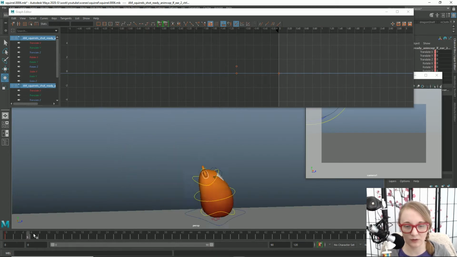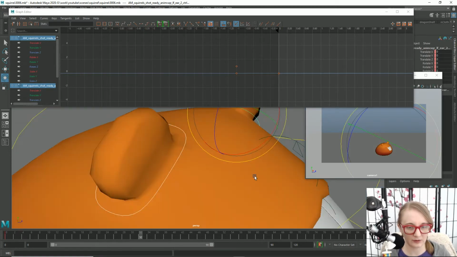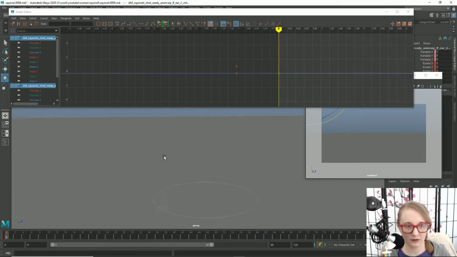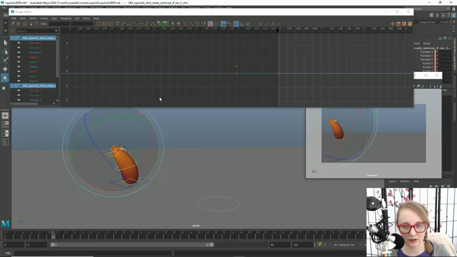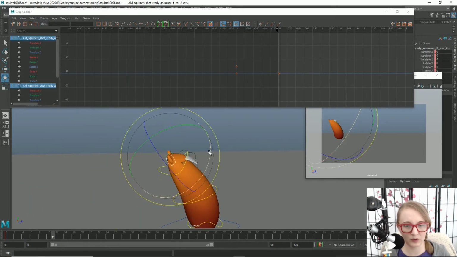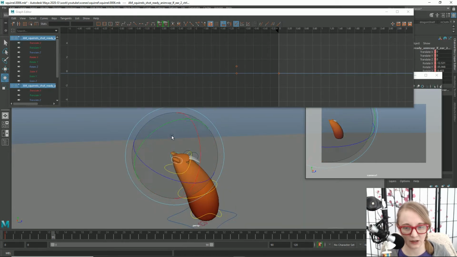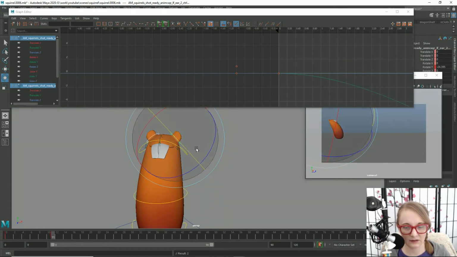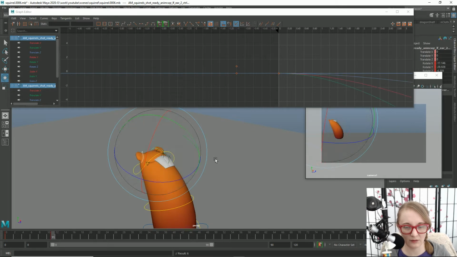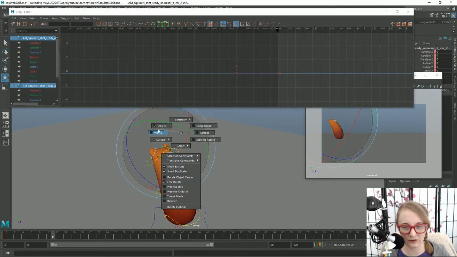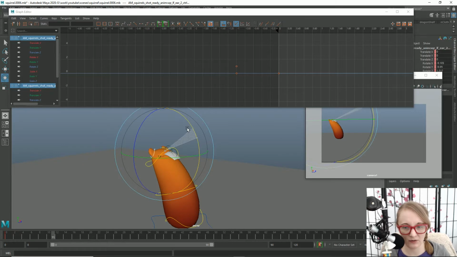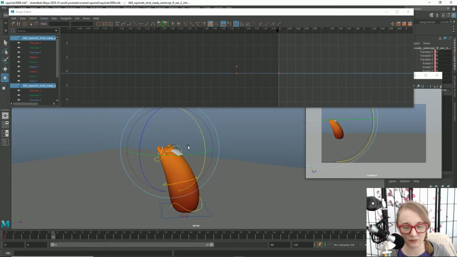Anyway, let's see. We've got... Oops. So he's just going to come in, and we'll... I'm just gonna be rotating for now in object mode. Actually, I'm not sure that's a great idea because they're rotating opposite of each other. That's not quite the result I want. So we're gonna change this to world. And now if I rotate back, that's giving it the result that I want.